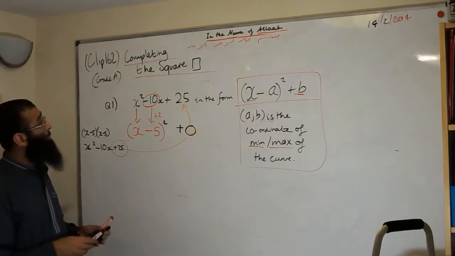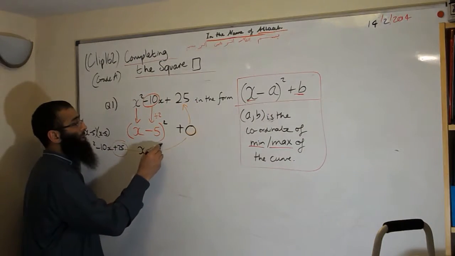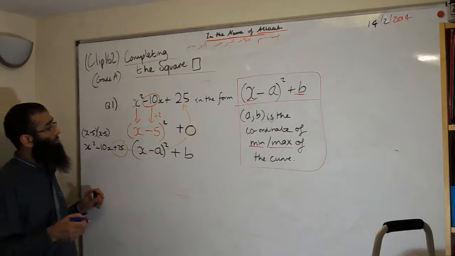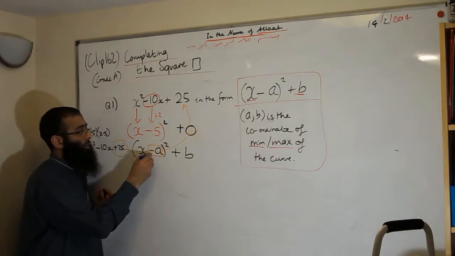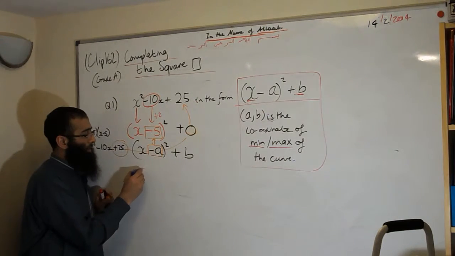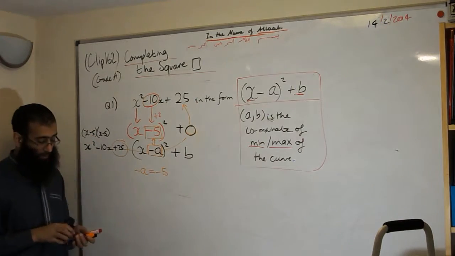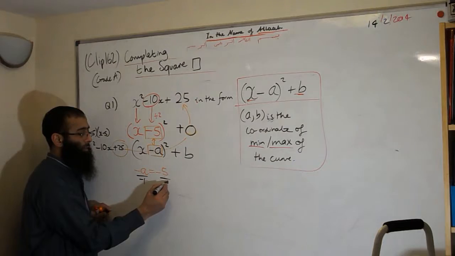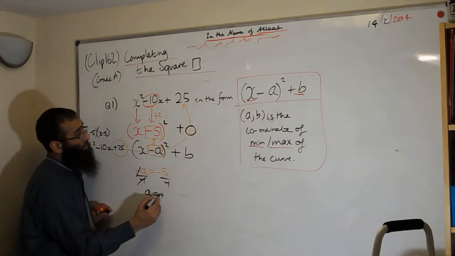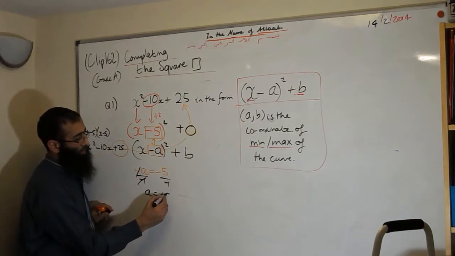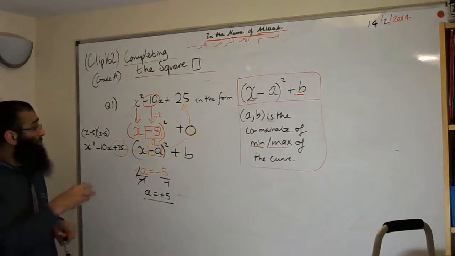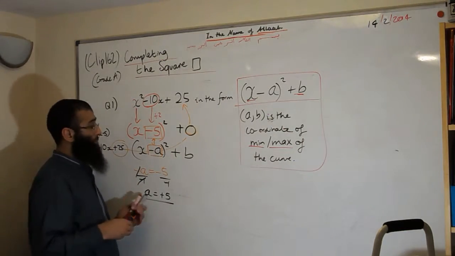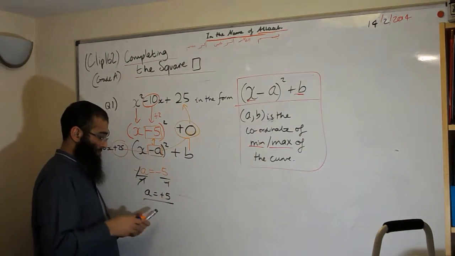Okay. Now, let's put the template back in. The template here is (x minus a) squared plus b. The minus a, this part here, must be equal to minus 5. So minus a must be equal to minus 5. So what's a equal to? Looking at it algebraically, we divide both sides by minus 1. So a is equal to 5. Before, when we did the last question, we just read the 5 out, didn't we? So minus a is equal to minus 5, so a is equal to plus 5. What's the b value equal to? The b value is equal to plus 0.